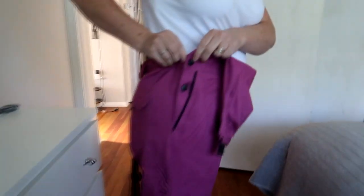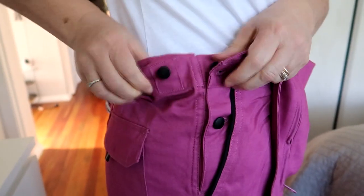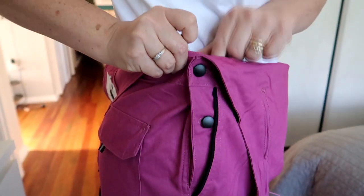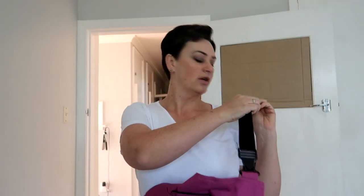So I'm just putting these on. And they fit great so far. But check this out. When you come to do your waist up, you can either do it there, or if you wanted to nip in at the waist better, you can do it there. So they are actually cut and made to fit women's bodies and women's curves. So not only are they super cute colors and designs, but they're made to fit a woman's body, unlike most overalls that you buy. So let me just get this on and adjusted, and then I'll show you how they look.